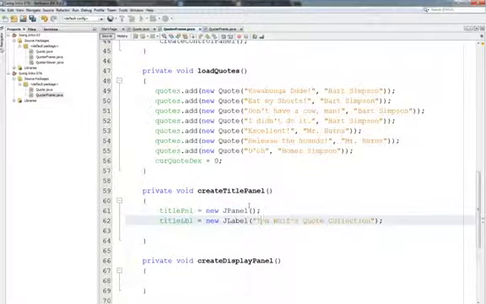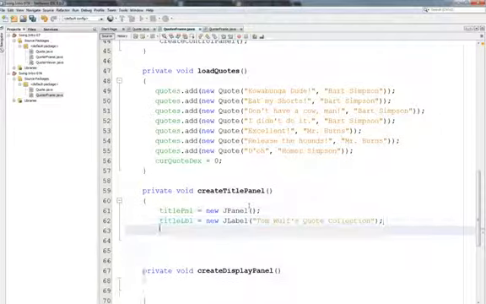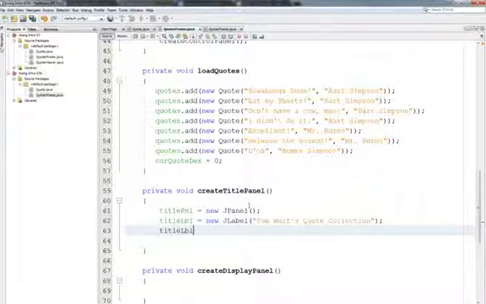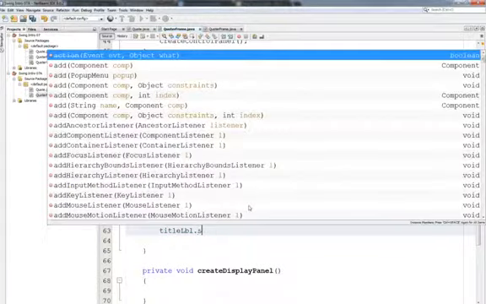And then now we put our title label in, and we want to set the font on the title label. So title label dot, oops. Let's see what's going on there. There we go.